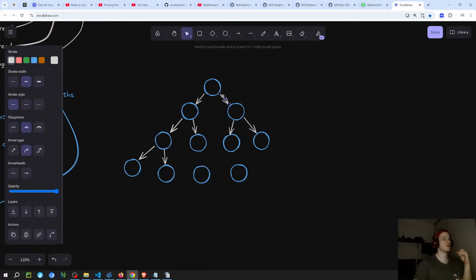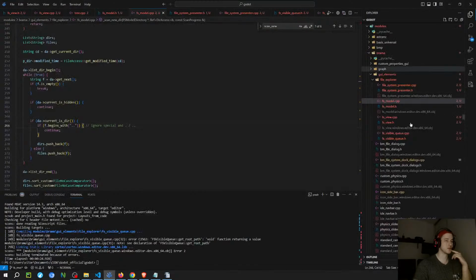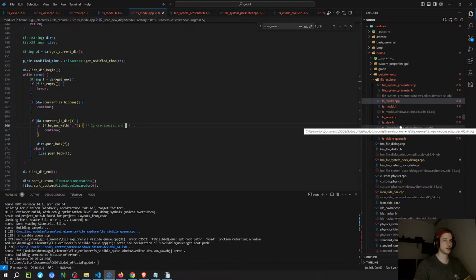Because when I think about the tree like this, it is different than thinking about the file explorer, even though it's the same thing. It's because the shape created by the data structure that I'm going to have there, the shape of the navigation, changes the structure of the tree you need to have. But the issue is on the cache.